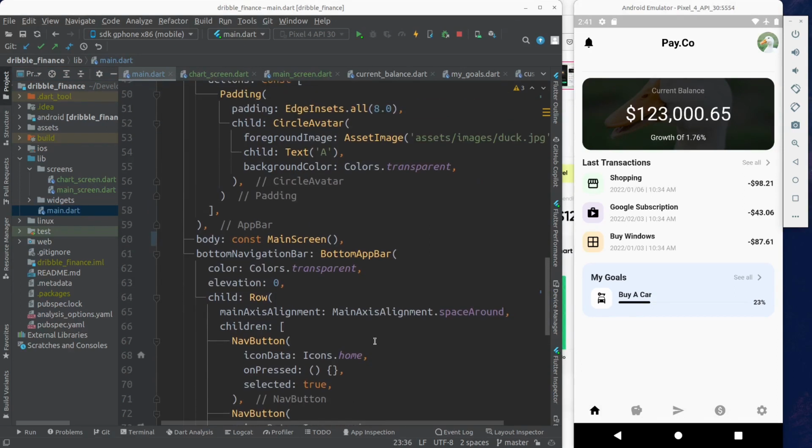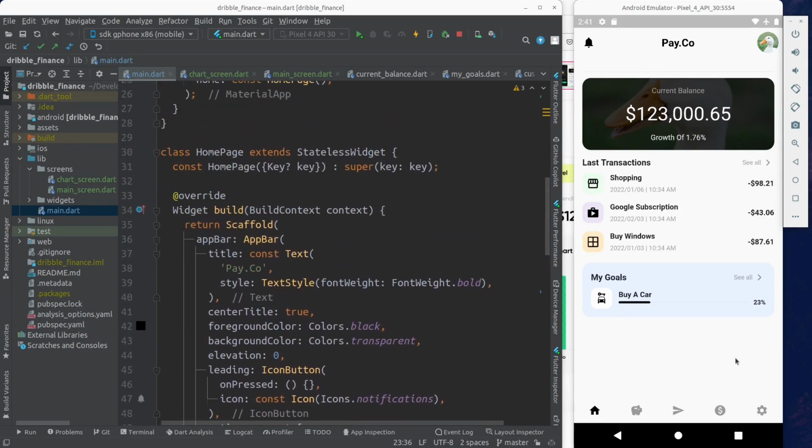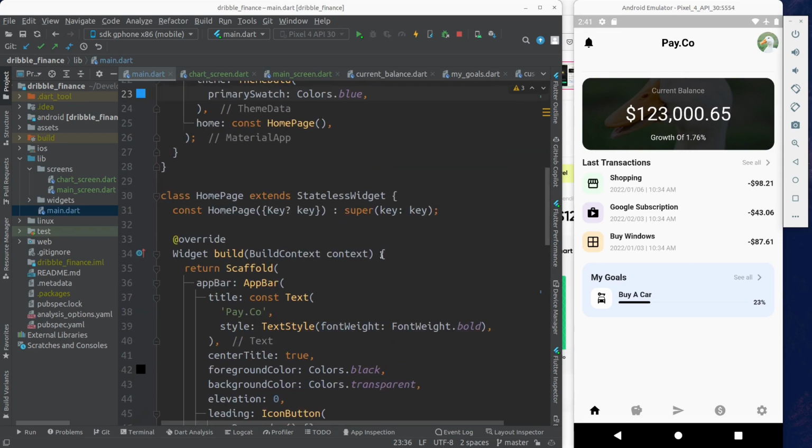So first we need to change our main widget with the scaffold and all to a stateful widget. That way we can change the state of the widget and change the index on the button click.